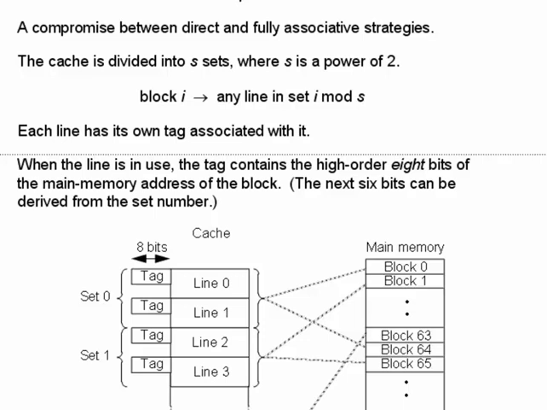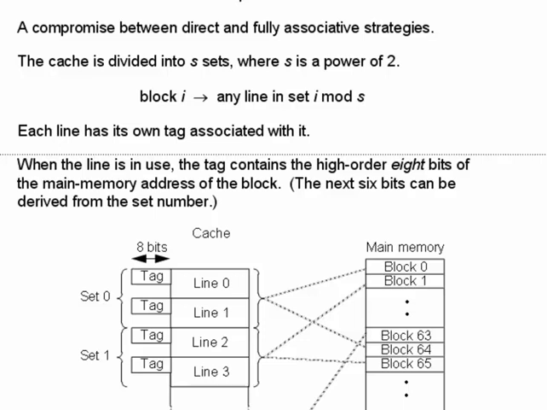So we'd like to eliminate some of those conflicts, but we can't afford to go to the very complicated logic required by a fully associative cache. So the way to do something in between is to say, instead of the cache line having only one place to go, or having total freedom about which line to go into, we'll restrict a particular block to going into one of a set of lines. And this means that the cache itself is divided into sets, where the number of sets is a power of 2, and a block I that's placed in the cache can go into any line in the set I mod S.